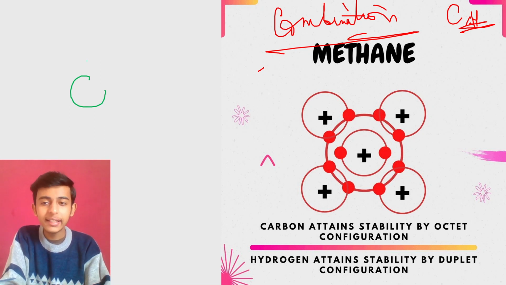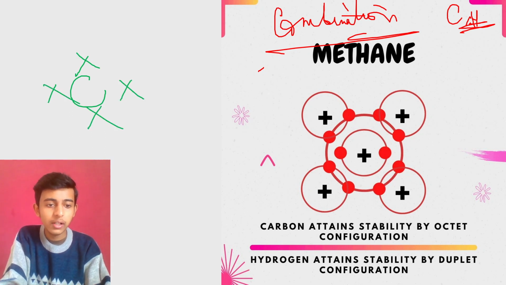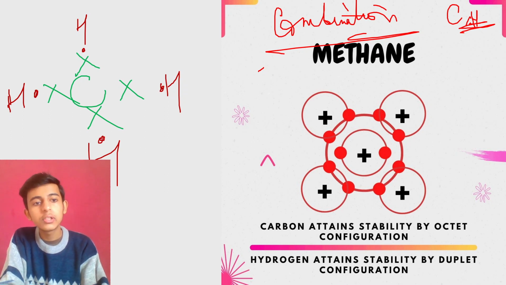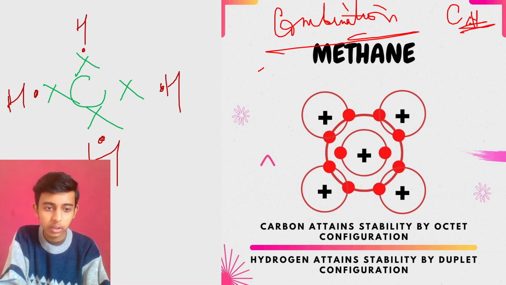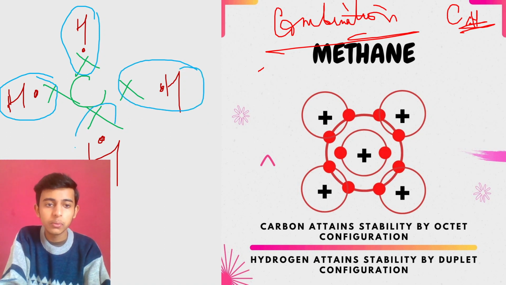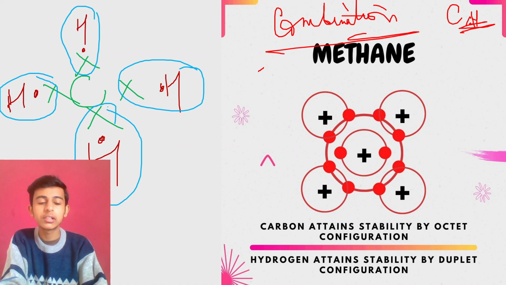Okay. So how many electrons does carbon have, guys? 1, 2, 3, and 4. 4 electrons with carbon. Now talking about hydrogen. Now there will be 4 hydrogens: hydrogen number 1, number 2, number 3, and number 4. And you know each hydrogen has 1 electron. So what it will do, first all the hydrogens will complete their duplet. See, this hydrogen has 1, 2, duplet completed. 1, 2, duplet completed. So carbon has shared the electrons with hydrogen so that each one's duplet will be completed.